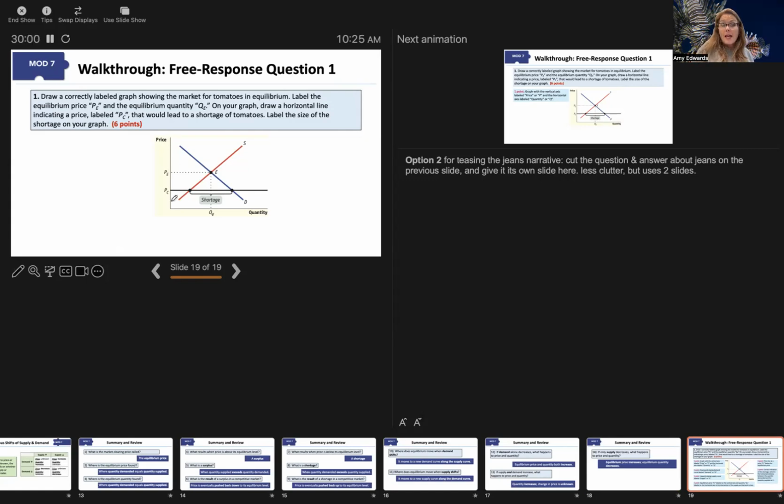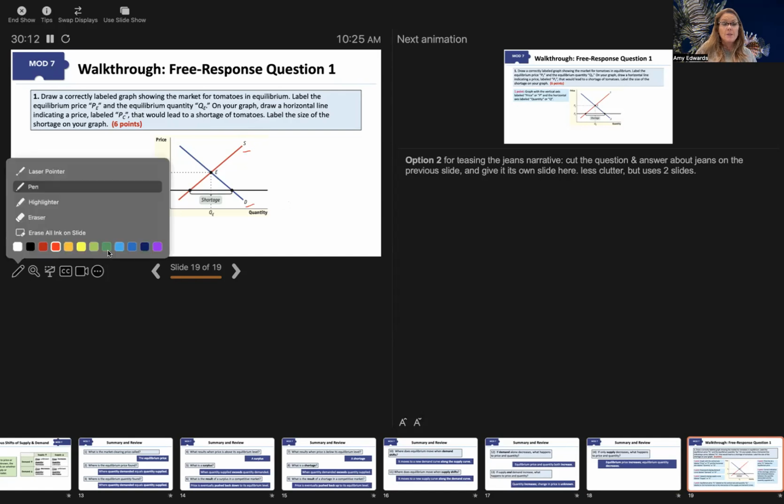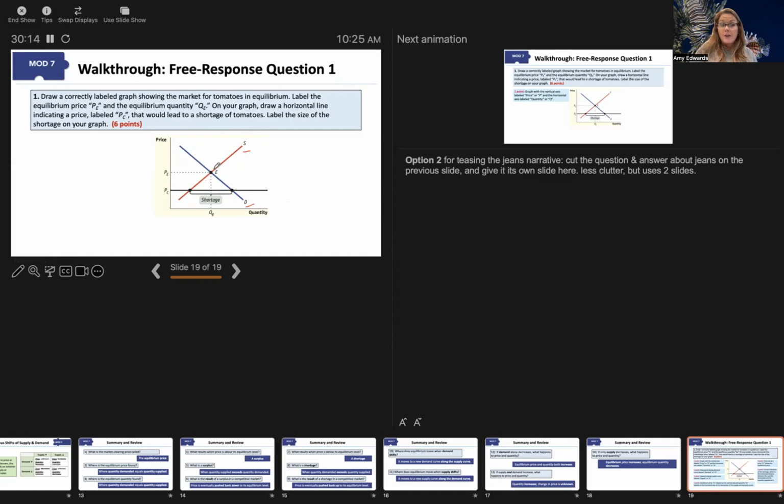Okay. So here's our graph. The y-axis is price, the x-axis is quantity. We drew supply, we drew demand, and we labeled them. We'll change colors so we can see it. Now, the intersection point is equilibrium, and we make that an E, and we draw our dotted lines. Here's that PE that they wanted. Boom. And then we draw down here, and they said to label it as QE. Got that. And then they say, draw a horizontal line that shows a shortage.